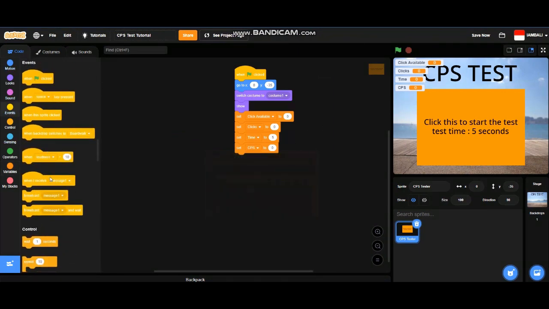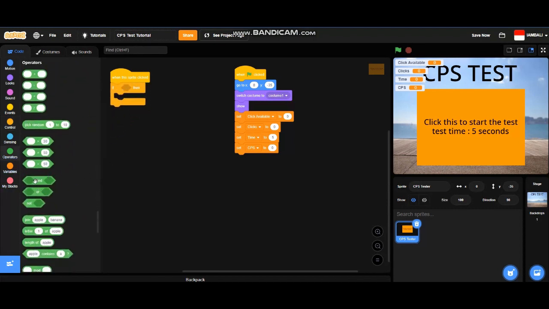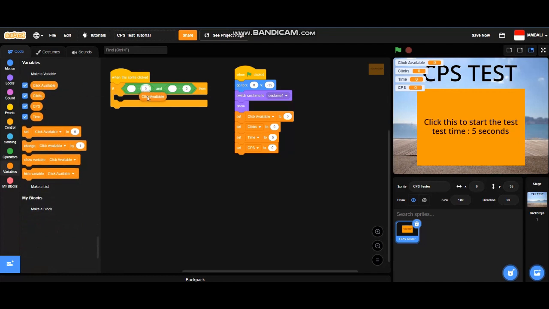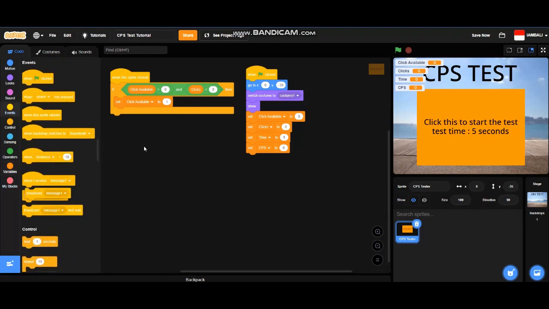Now go to the events, and add the when this sprite clicked block, and then an if then block. So if clicks available equals to 0 and the clicks equals to 0, which means this condition is the beginning condition, it will set click available to 1, and then it will broadcast start.